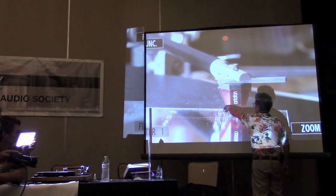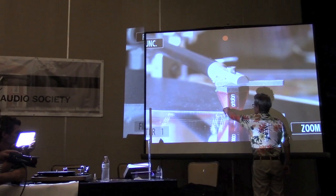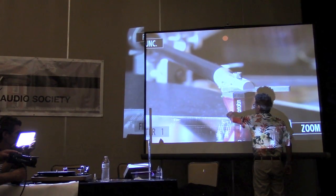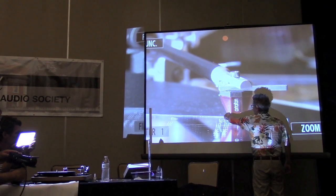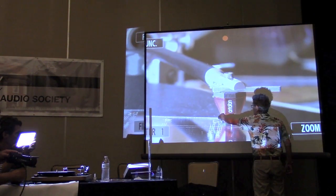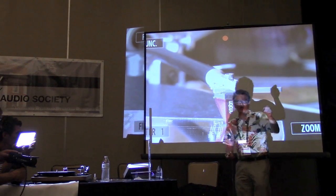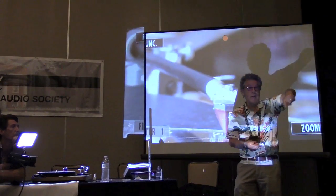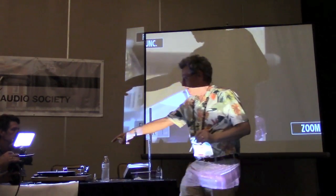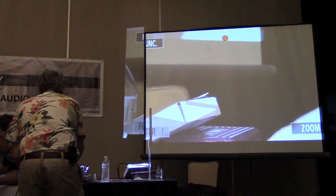Make believe this is the cantilever. If it's like that, it's like a video game, you have to twist the cartridge in the head shell until it's like that. That's called setting the zenith angle. Unless that's set correctly, you're never going to have tangentiality to the groove, because the stylus is always going to be at the wrong angle all the way across. So you're going to put it in that little mark and set it so it's tangential to the groove by being parallel to the 2 other hash marks.